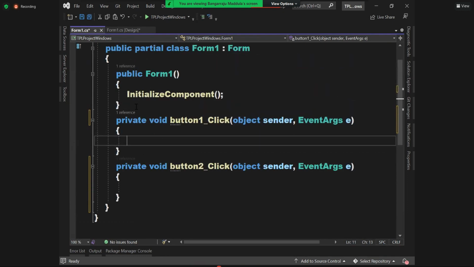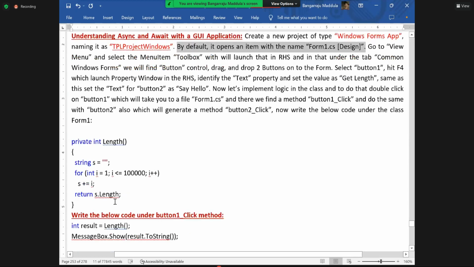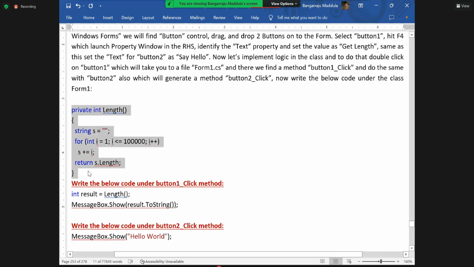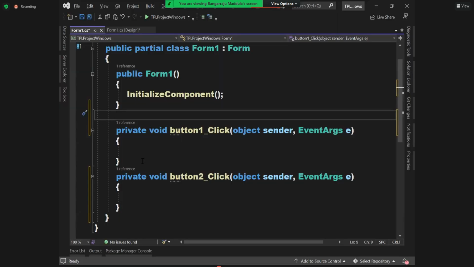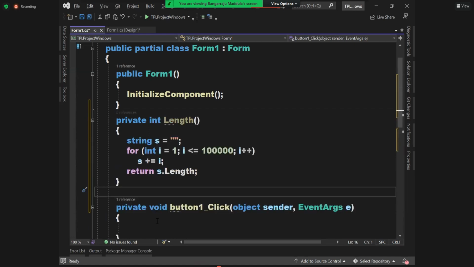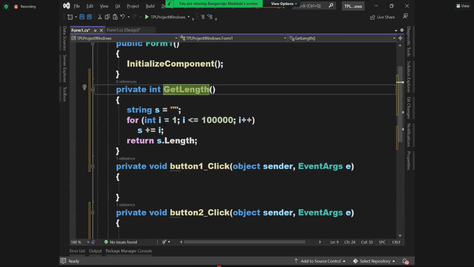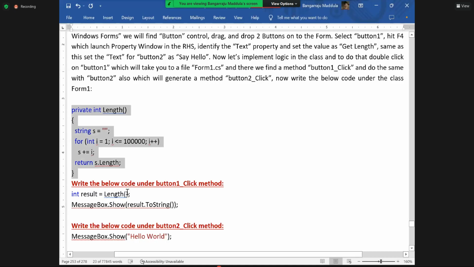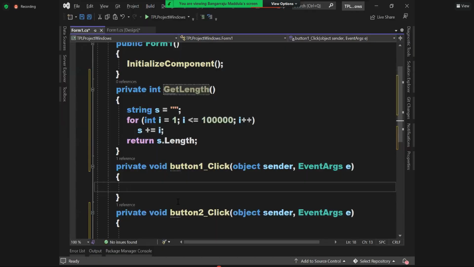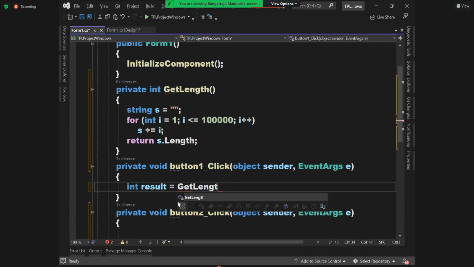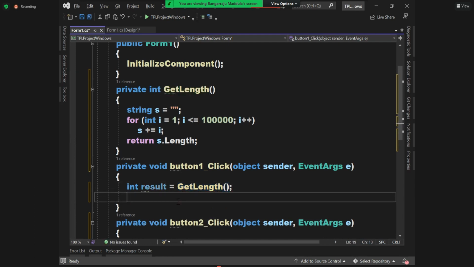Now go to the first button. Here I want to write my own user-defined method. Simple method. The method name is get length. I want to call it in the click of the button. No threading, nothing. Int result is equals to get length. And then I want to show you a message.